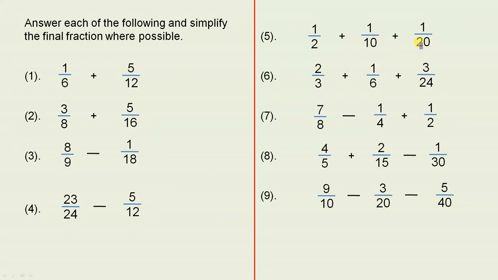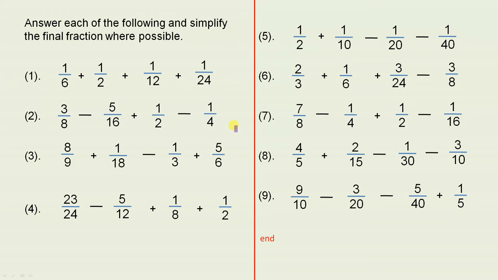Here we have 3 fractions, so we have to make each of the denominators 20. So basically, for these examples, the denominators have to be the same as the largest one. See, so that's the largest one. It's larger than 10 and 2, so all the denominators have to be 20. Here, the denominators have to be 24. Here, they have to be 8. Here, they have to be 30. And here, they have to be 40. So let's move on to the next slide.